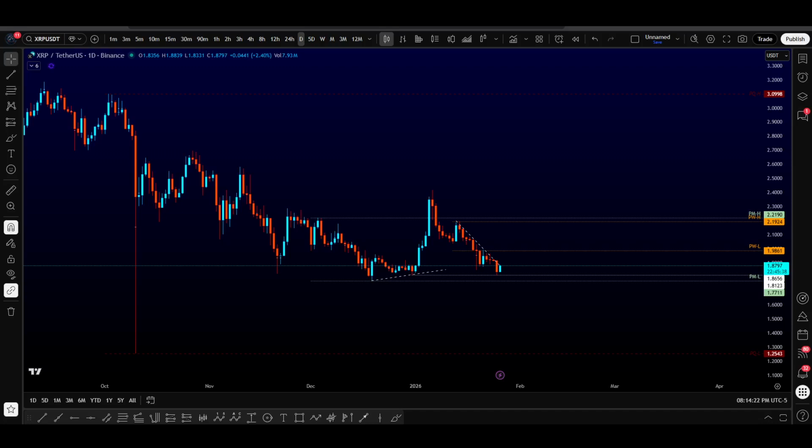Today we will go over XRP, USDT on the Binance chart. Like always, very straightforward. This is really all you need to focus on in terms of XRP. The previous quarter's high, previous quarter's low, which was the low of this wick. The range that's building up inside of it, right, in between the middle of it.